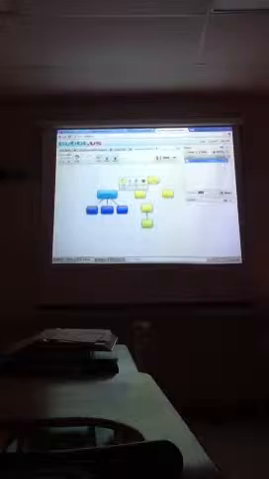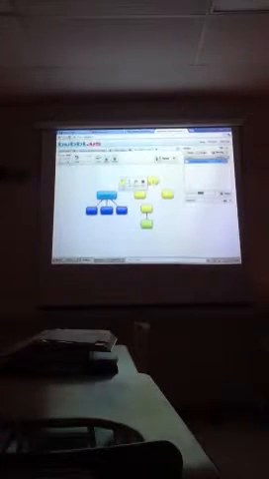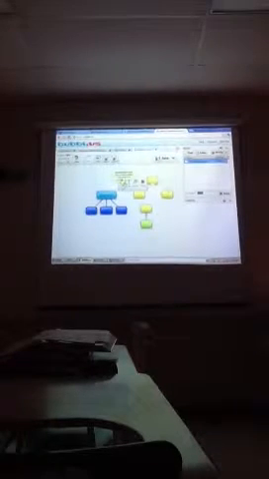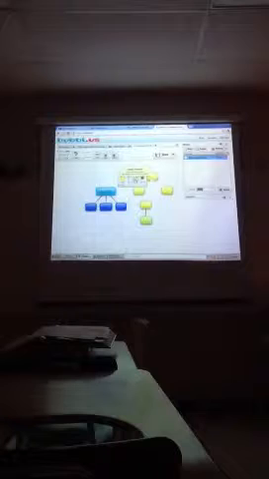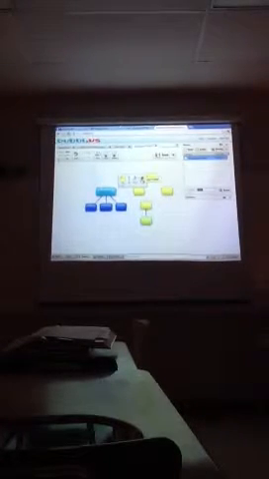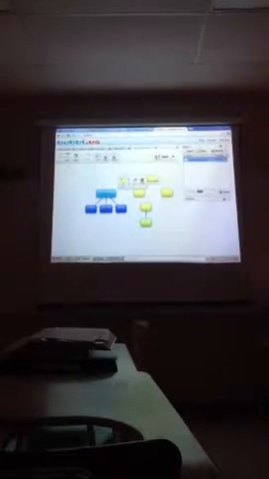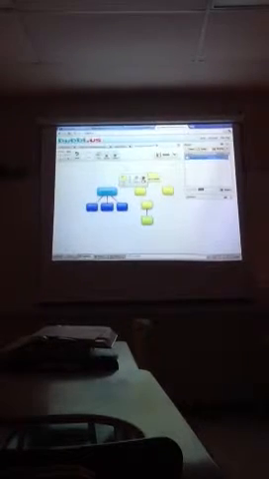Where'd you go? There! If you hold it in the middle, if it's not on anything, you can delete it, or you can change the color. You can also change the size, and you can connect it to other bubbles. So you don't have to just right click. You can do it however you want.